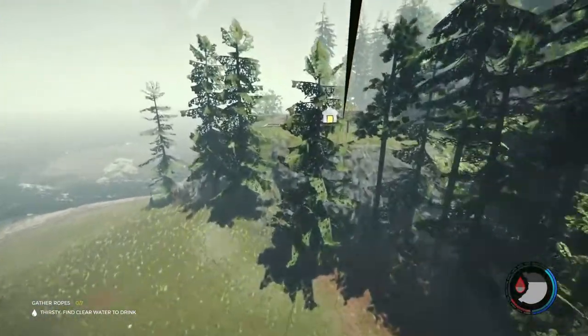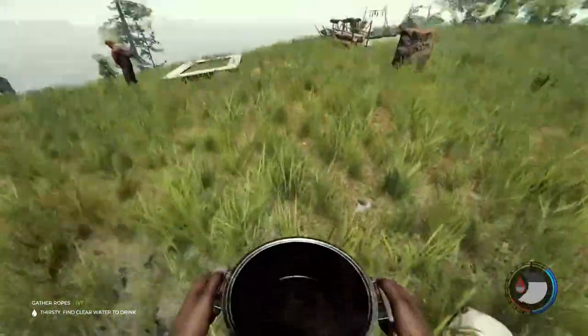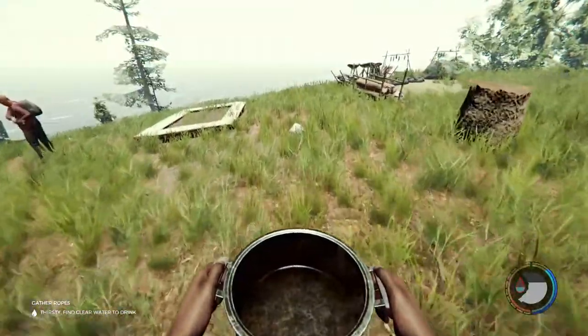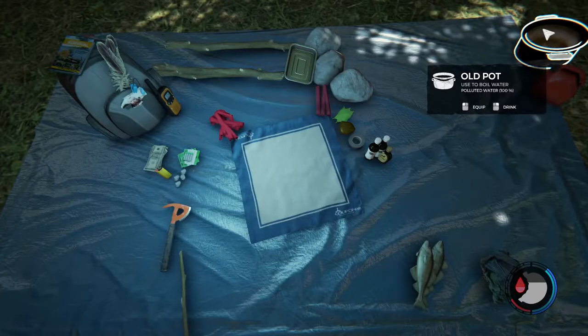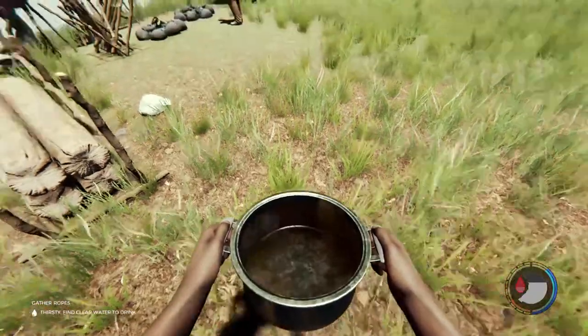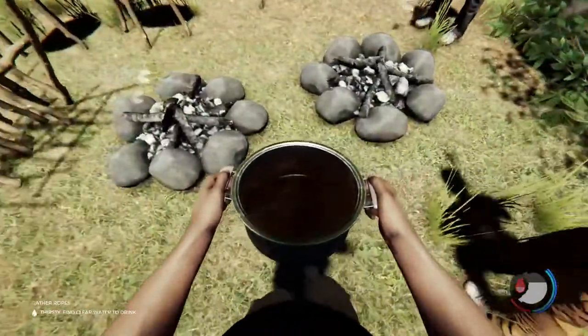I'll know in a minute. I'm ziplining. It definitely sounded like I spilled it, though. Yeah. I think it's empty. Can you put it on the fire? No, polluted water. Yep, it's got polluted water in it. Yep, so you can definitely put it away. Can you light the fire?